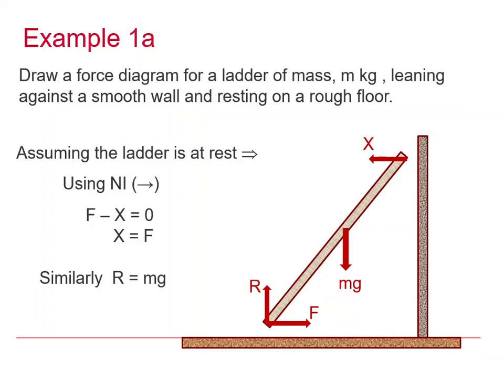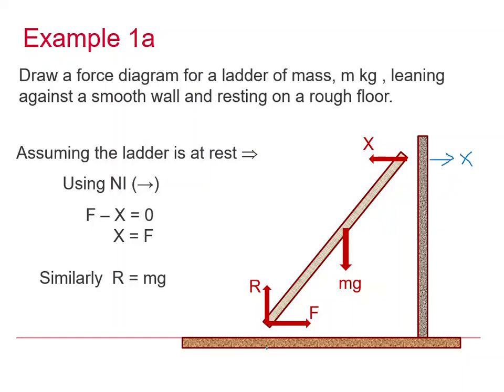Here we have the force diagram that we're asked for, and you'll see that you've got a force from the wall acting on the ladder. Now there would be an equal and opposite reaction of the ladder on the wall. There would be a force X there, and that would make a mark in the wallpaper, to say the least. It would be the pressure of the ladder, that's what we would call it in everyday terms, but it's actually the equal and opposite reaction.